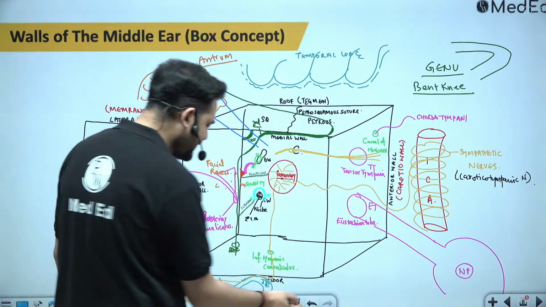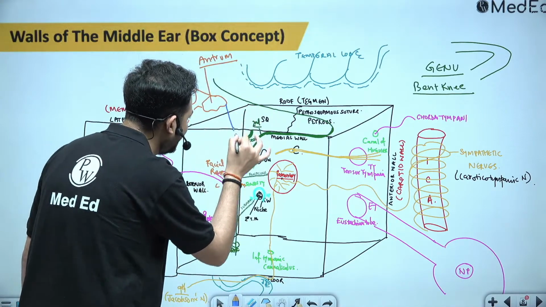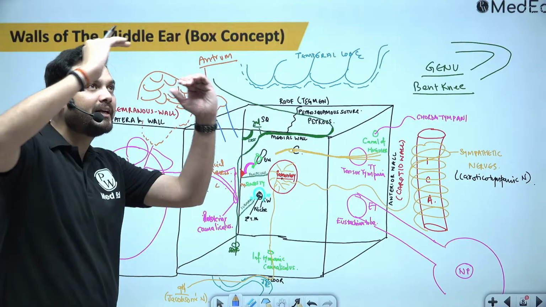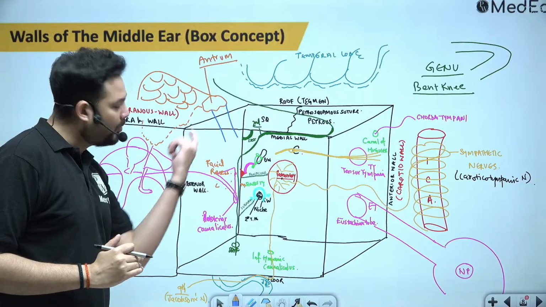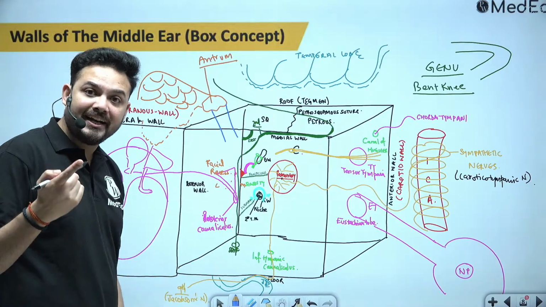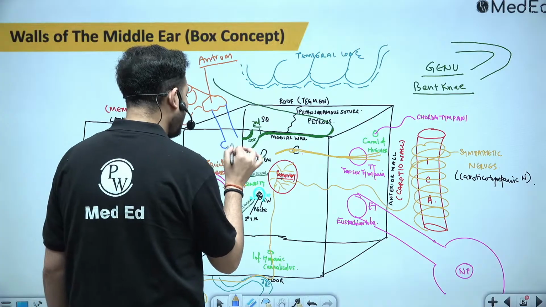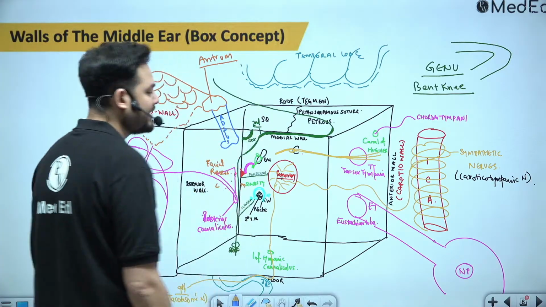Right? So there is, let me just draw it again. There is a channel. See this, there is a channel which is connecting the upper part of my middle ear, or the epitympanum or the attic, to my antrum. Right? And this bone or channel which connects my epitympanum or the attic to my antrum, this little bone over here, is called the additus.